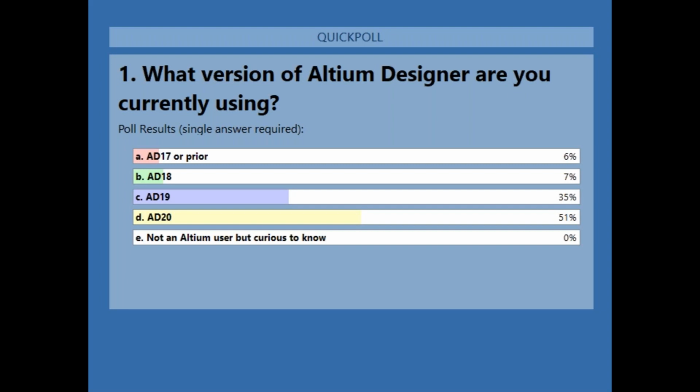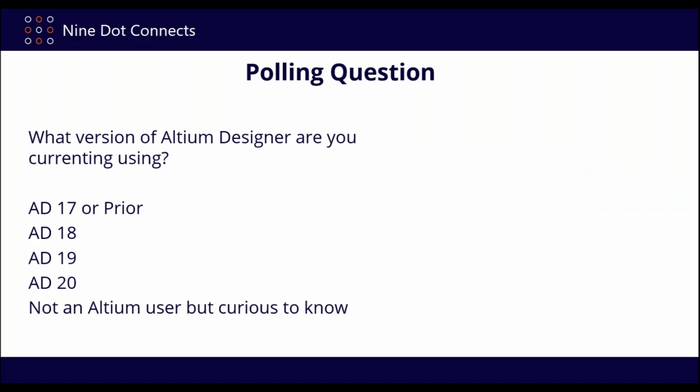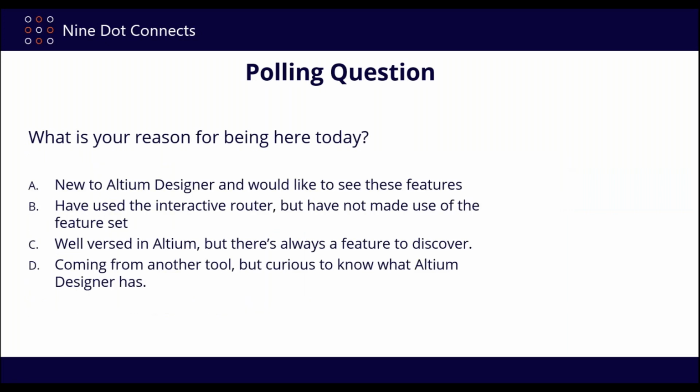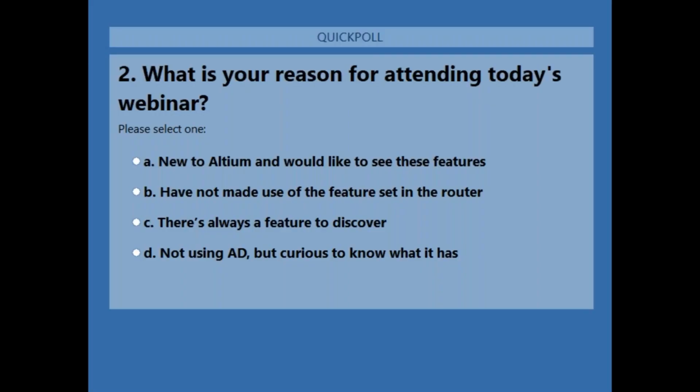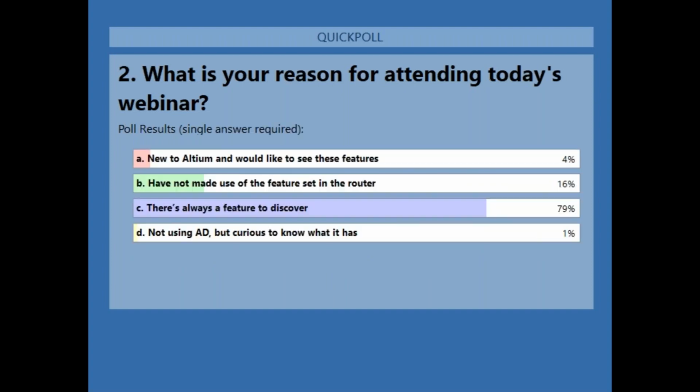The good news I have for you, though, is that if you are using one of the earlier versions, about 85% of what I'm going to show today is in those earlier versions. And of course, you can see some things that they've added since then as well. We do have one more polling question for you, and then we'll get on to the good stuff. I'd actually like to know why you're here today. We've gotten a very good response, but I'm curious what angle you're coming at. So we'll put that up.